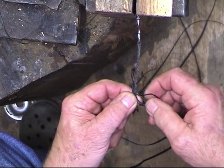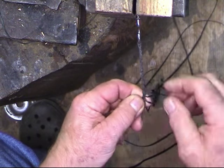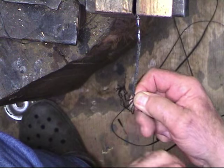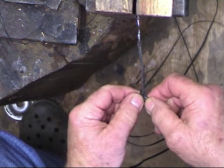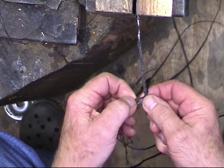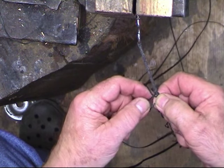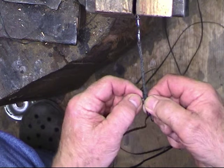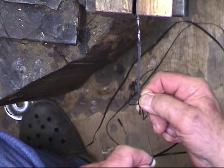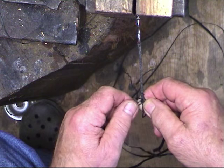Under 1 over 2, under 2 over 1, under 1 over 2, under 2 over 1. Now I've got the leather strand now. Just be careful here, because if you pull too hard you're going to pull it out, so just lay it in there.